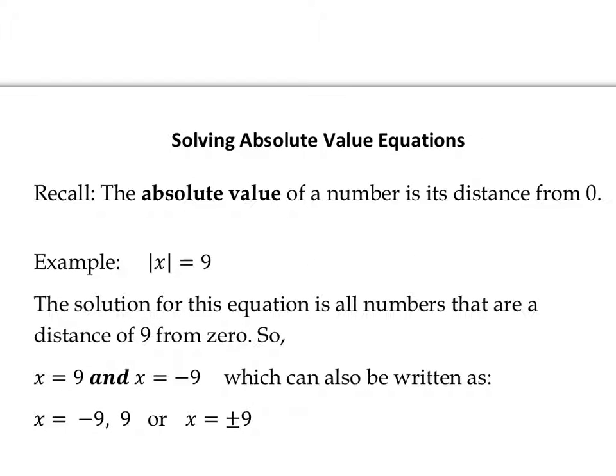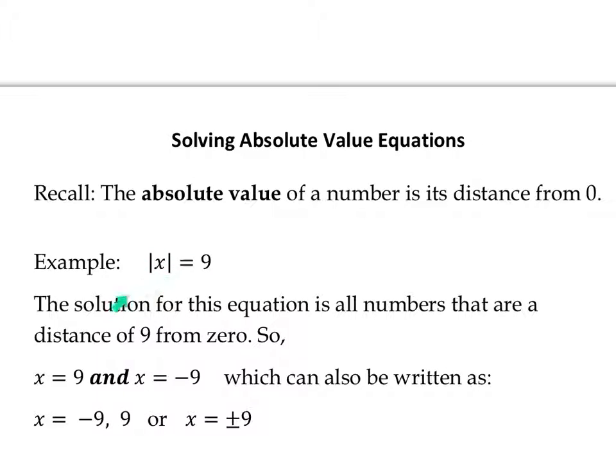In this lesson, we're going to work on solving absolute value equations. If you recall about absolute value, it is the distance that a number is away from zero. So for the example we have in there, absolute value of x equals 9. And let's keep in mind this symbol here, those bars indicate absolute value.